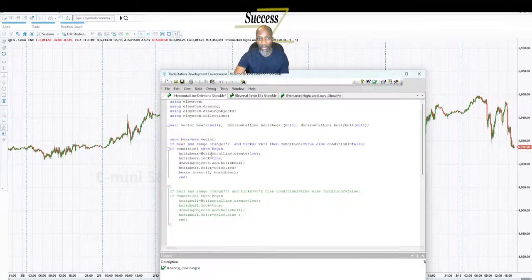Once we're going to begin the new vector, bears equals new vector. Now we have the vector created, so now we can actually put stuff in the vector.